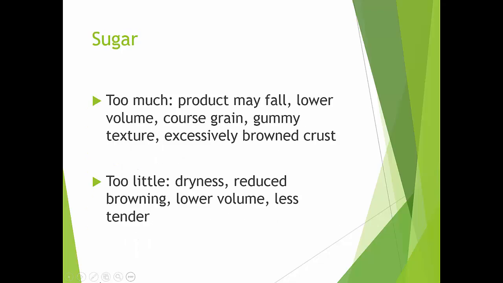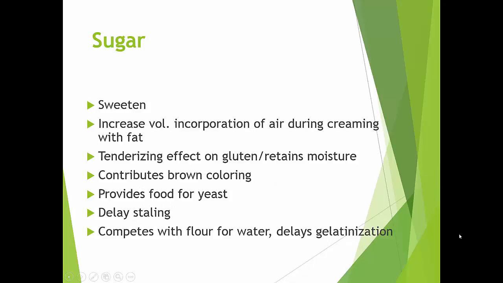Now, sugar. One of the obvious reasons behind adding sugar to the dough is that it provides, again, flavor. It sweetens the product. It also helps you to increase volume by incorporating air during the creaming with fat. It has a tenderizing effect on gluten. It retains moisture by its hygroscopic nature. It contributes to brown coloring by the Maillard reaction.